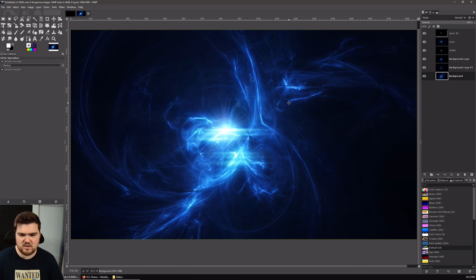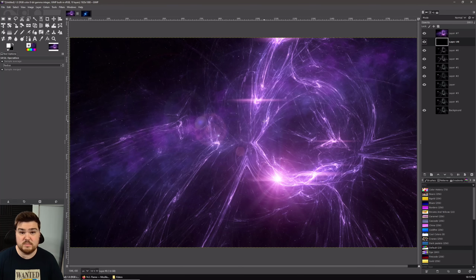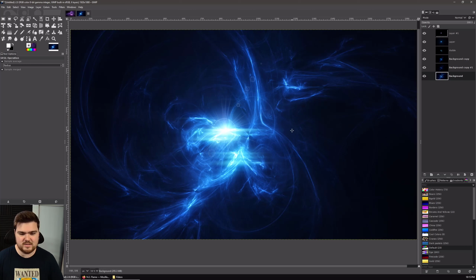And if you wanted to add some star fields in the background like I did in my other example, I'm not going to go into that because I'm going to cover creating star fields in another tutorial, so be watching for that. But basically that is all there is to the Flame plugin. It's a really fun tool, lots of different uses, and this is just for making a background. You can use the Flame plugin for special effects, like magic, something swirling in the air, or a flaming sword. There's lots of different applications for it, as long as you're willing to put in the time to play with it and see what it has to offer.